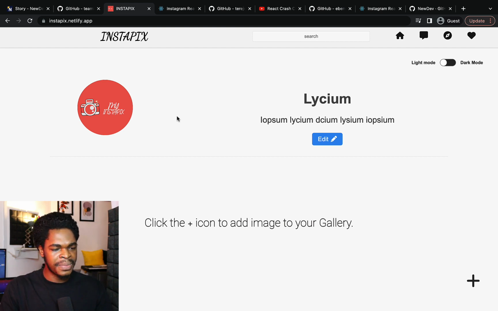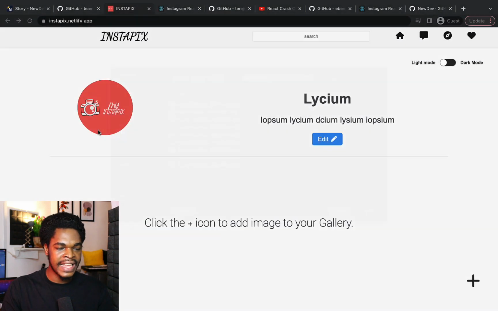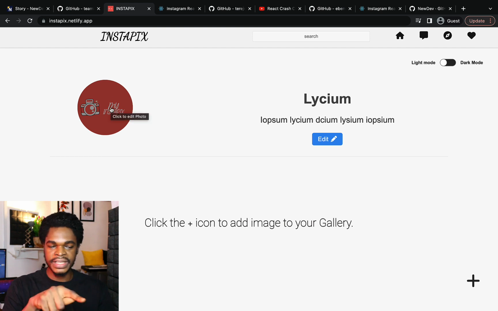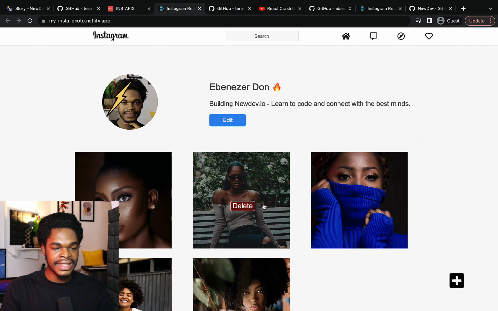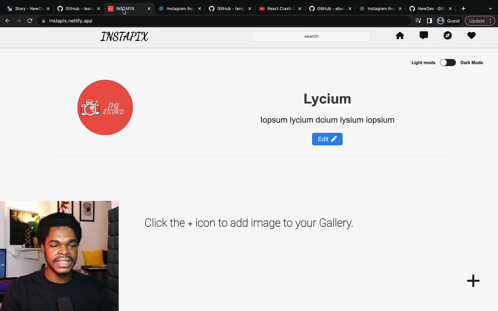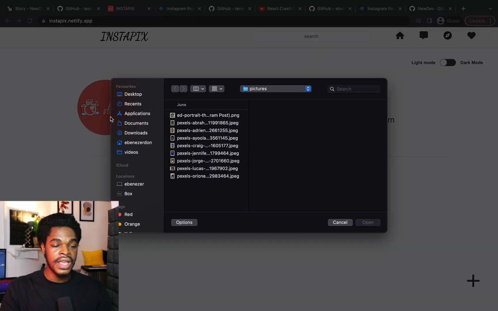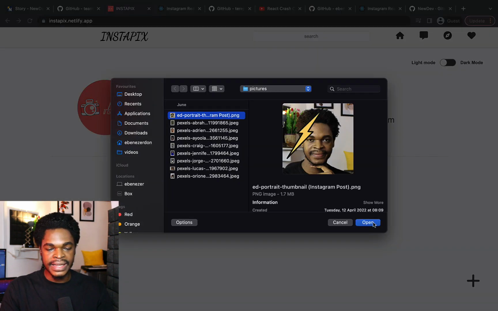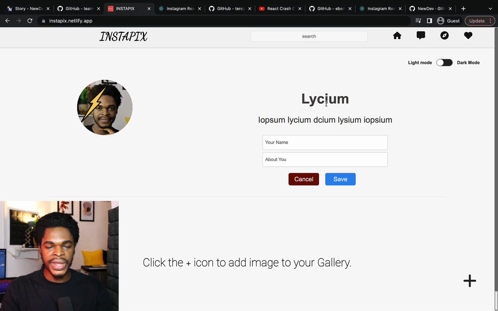So this is an example right here, my Insta pics, and right here when I hover on this, nothing happens. So I don't know what this is for. Because this title takes a while to show up, if I hover on this and it instantly shows a text inside of the image, just the same way we had a delete button right here, like this delete button that says click to edit photo, that would be great. So let's click this and then let's add my photo. And what do we have here?